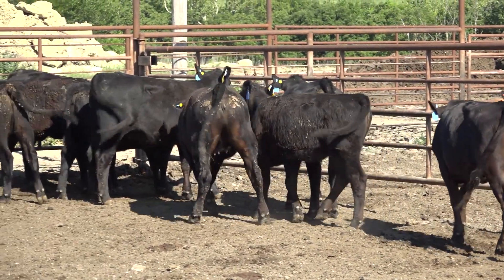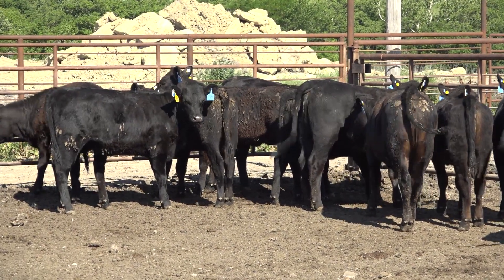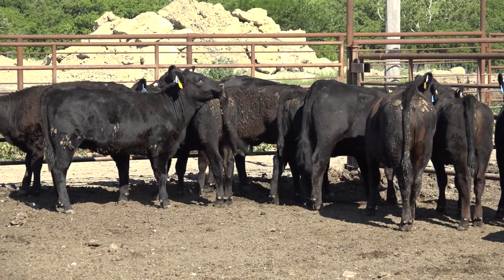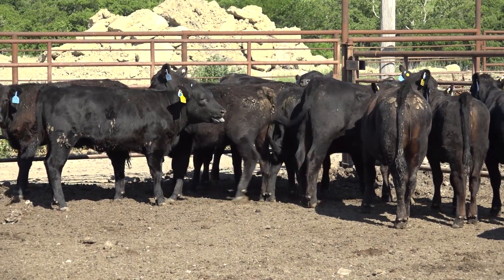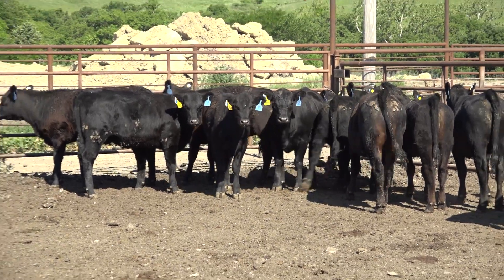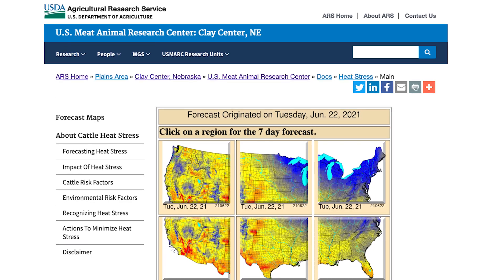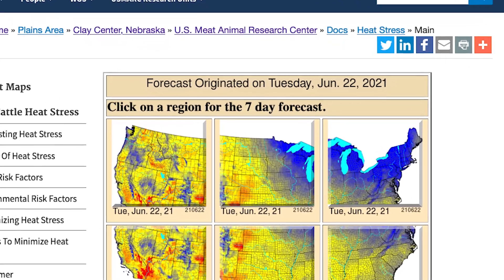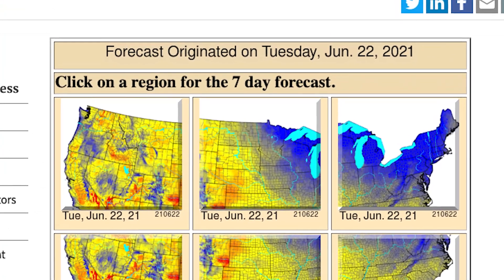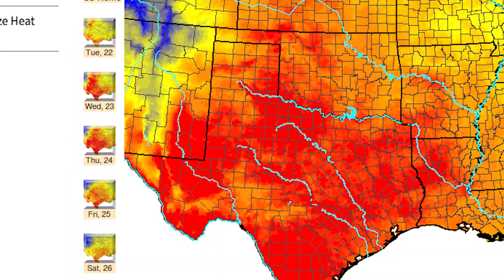That's why it's critically important to have a plan in place and to plan ahead to make sure when we have heat stress events that we have a readily made plan to put into action. There are some excellent monitoring tools available to monitor heat stress. One forecasting tool is through U.S. Meat Animal Research Center out of Clay Center in Nebraska. Their heat stress forecasting tool actually gives us a seven-day forecast so we can plan ahead.